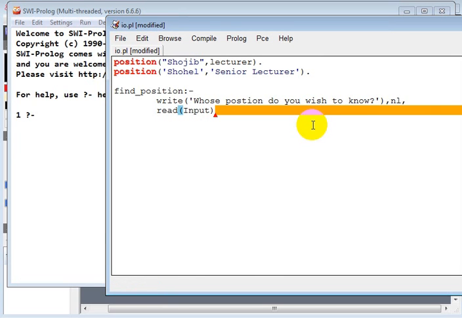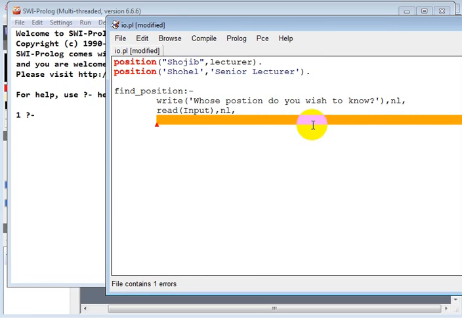Then again nl, because our rule hasn't finished. So now we get our input from the user. What we want to do is check, by whatever name the user inputs here, what the position of that person is.